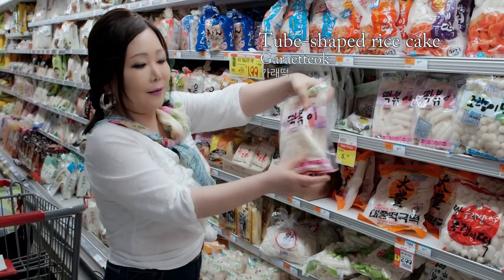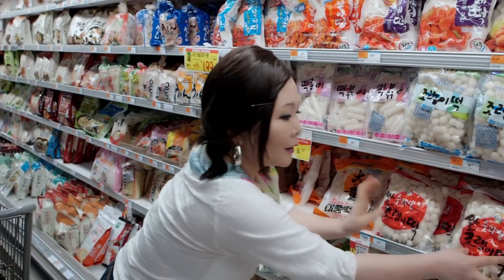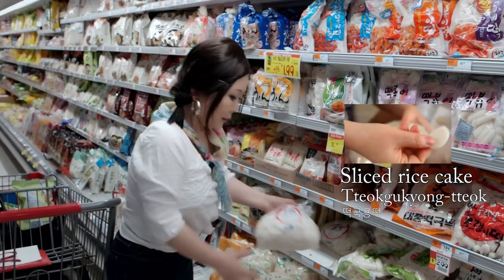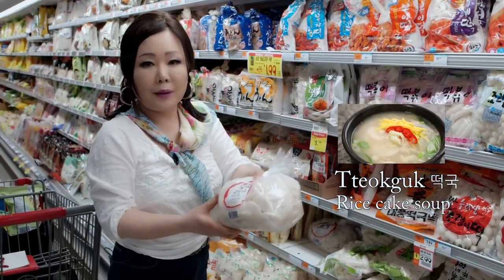So this is a cylinder shape for tteokbokki. And sometimes it's sold as little, small, tiny balls like this. Same. So you can use this one or this one. This is an oval shaped sliced rice cake. When can you use it? You can make rice cake soup with this.